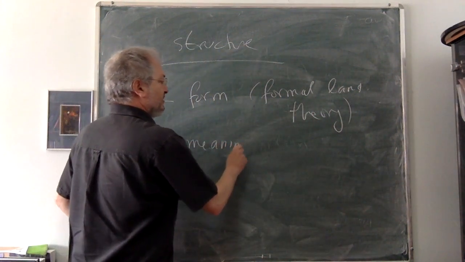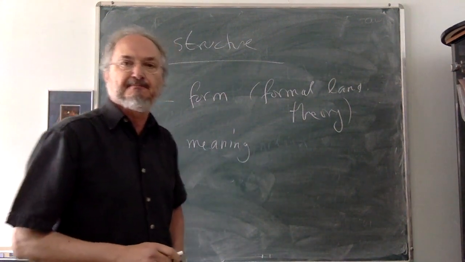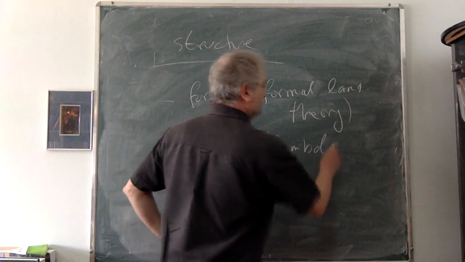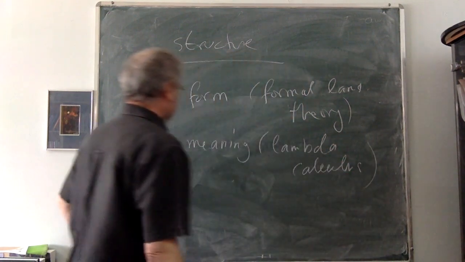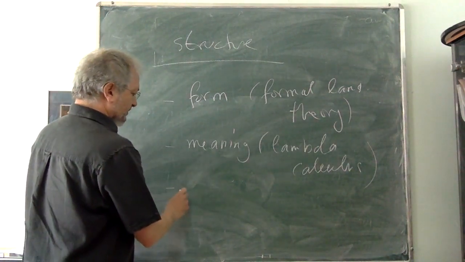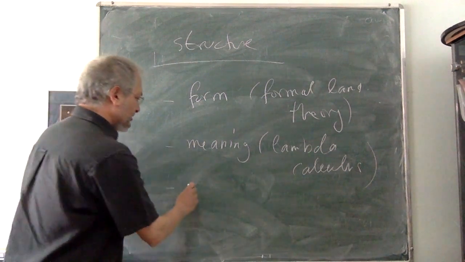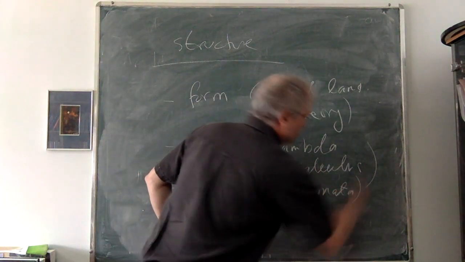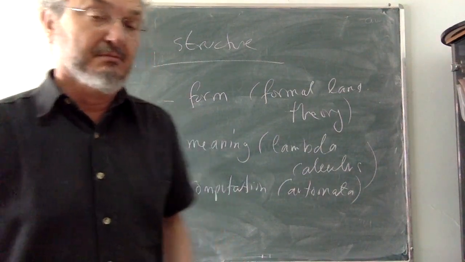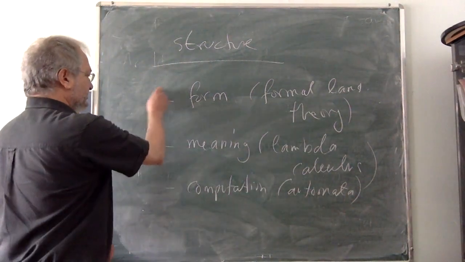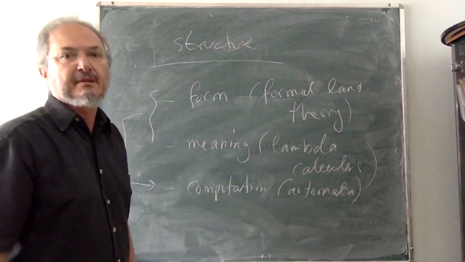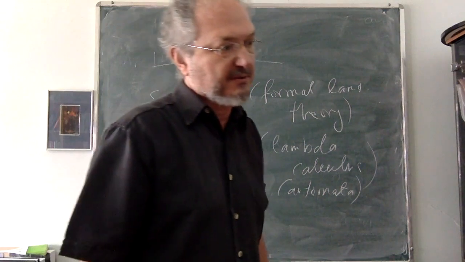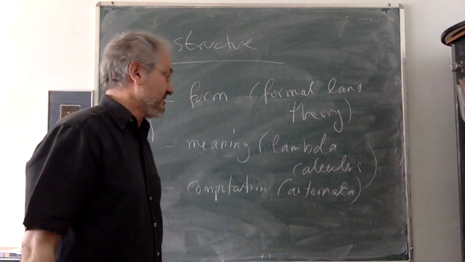We're going to look at meaning of the structure in some representation of meaning, and for that we're going to use lambda calculus. We're going to try and connect these to how questions using computation. This is when we talk about automata, because technically speaking, what we call algorithms essentially are automata. Okay, so this is the connecting link to that. And we're going to do this for syntactic structure, semantic structure, phonological structure, planning structure, visual structure, and things like this.